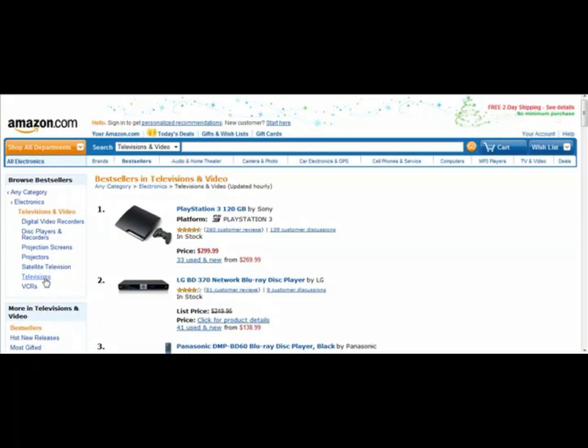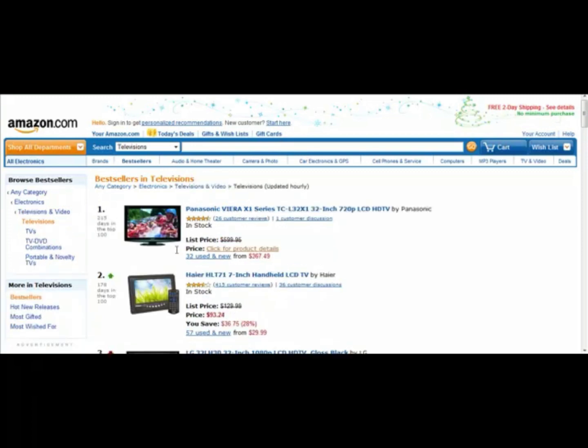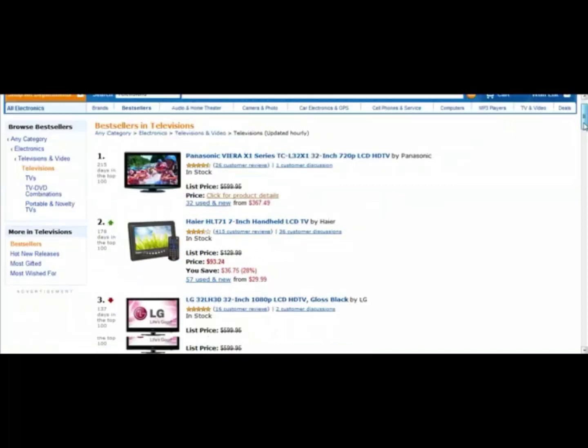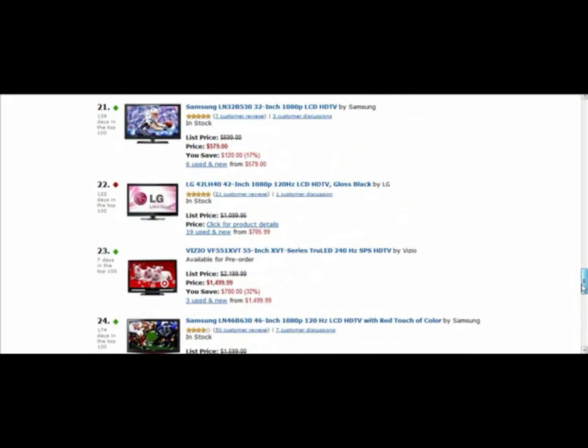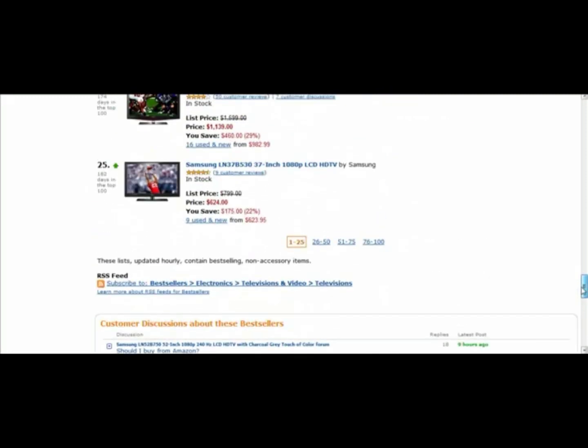Now if you want to see actual televisions and where they rank as far as the most popular televisions themselves, obviously you can niche this down and see best sellers for a variety of topics. This statistic here is updated about every hour, and it really gives you some good indication as to the top TVs that people want and that people want to buy.